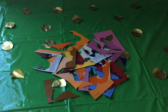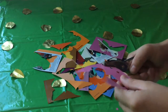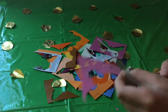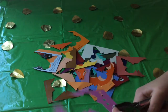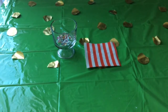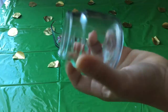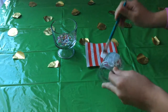So what I noticed after I did this DIY is I had some room left in the paint chips to do something else, so I took a hole punch and made a whole bunch of holes in each paint chip. After I cut out a whole bunch of holes, I took some Mod Podge, and I just put that on a napkin, and I took this glass jar and a paintbrush, and I Mod Podged the whole entire jar.